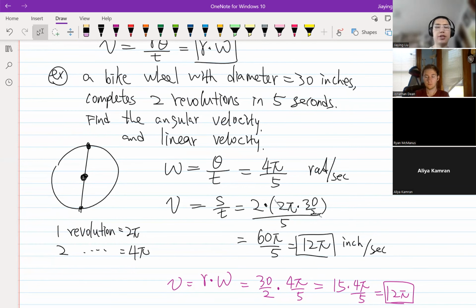The way I try to think about it, angular velocity is related to the angle, so it basically measures how quickly the angle moves. Linear velocity measures the distance. That's a traditional velocity, distance over time. But on a circle, you don't have a straight-line distance, so we have to use the arc length on the circle to represent the distance. And that was the last thing that I wanted to talk about.